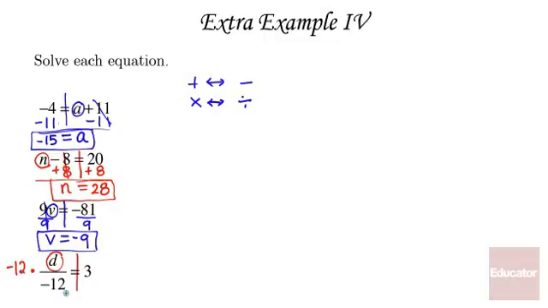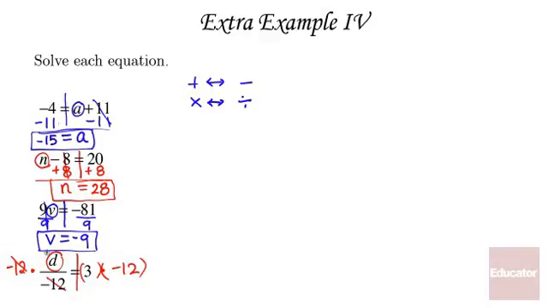The number is negative 12. So you're multiplying negative 12. That cancels out. Whatever you do to one side, remember you have to do to the other side. So 3 times negative 12. And again, the best way to write two numbers being multiplied is to write it in parentheses. And then I can write that in parentheses too.